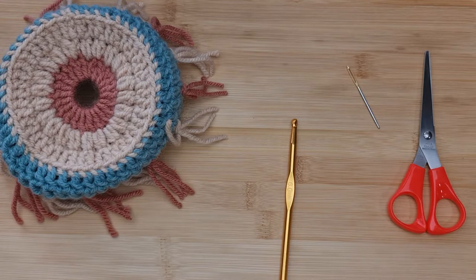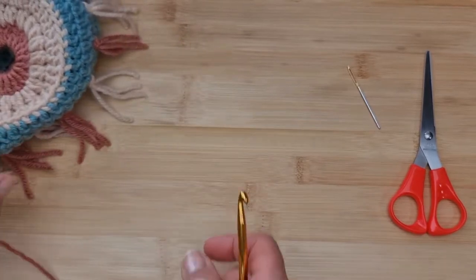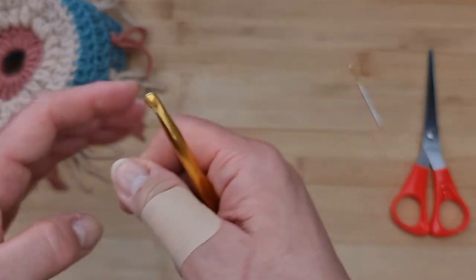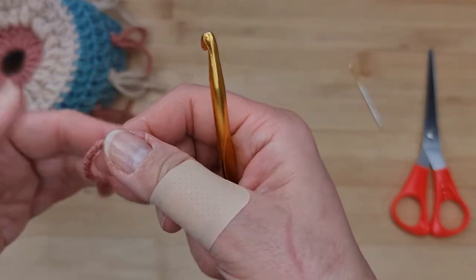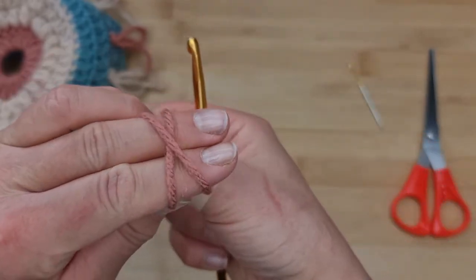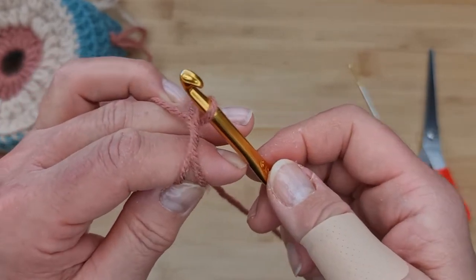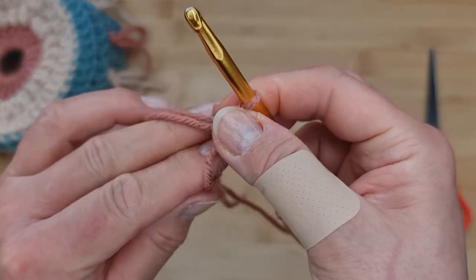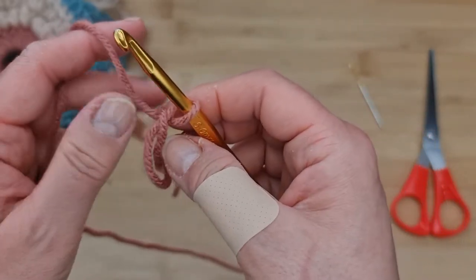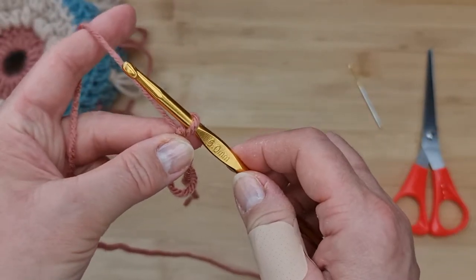I'm going to do a magic ring. To start with, let's get your hook and pop that aside. And to do a magic ring, you probably know how to do a magic ring, but I'm going to show you anyway. So you put your yarn over the two fingers, like so. Yarn over as a crisscross over your two fingers. Get your hook and pull up a loop underneath, like so. Hold on to that. And from here, I'm just going to take my yarn and then hold that like so, with one loop on your hook.